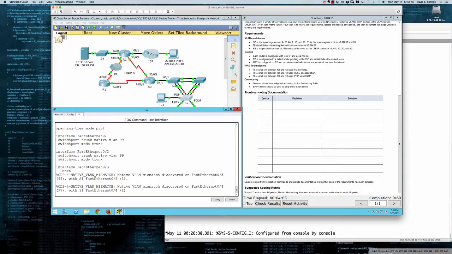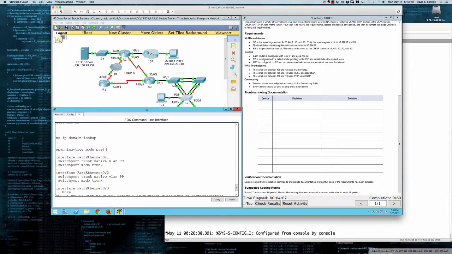We're running per-VLAN spanning tree, which is Cisco's version, where they took the standard and put their special sauce into it, and we ended up with PVST. And remember that with 802.1Q, it's PVST+, right?